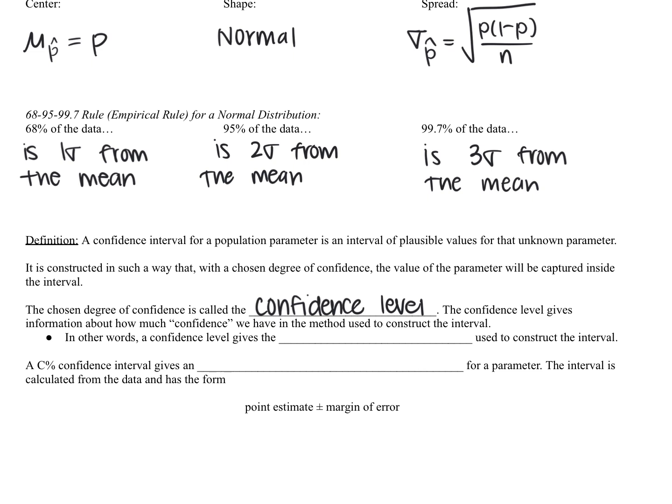So a confidence level is called the long-term capture rate of the method used to construct the interval. I don't really need you to know that so much. Depending on what percent confidence, because the confidence level is a percentage, right now we're going to call it C% because we're going to generalize it. Whatever percent confidence you want, it will give your interval of plausible values.